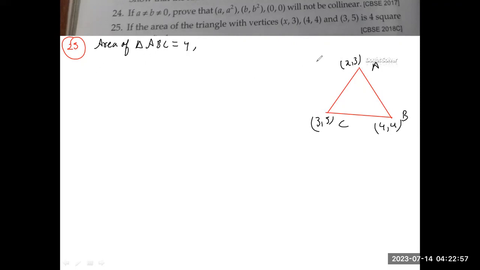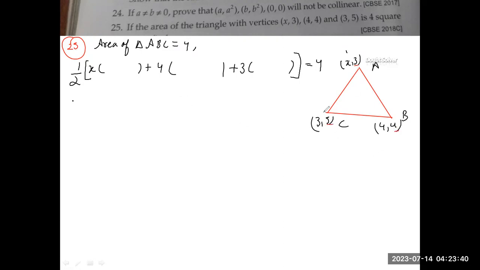So I can write it as first point, second point, and third point. I feel there is no need to write down the formula of area now, so I can directly write 1 by 2 of the value of x. I'm leaving space for the values of y. In the continuation, you have to focus on the order. Otherwise, if the order is broken, then the value will be quite different. Then 4, then 3. And it is given by the formula, we will find the value, and it is equal to 4. Now for the values of y1, y2, y3.